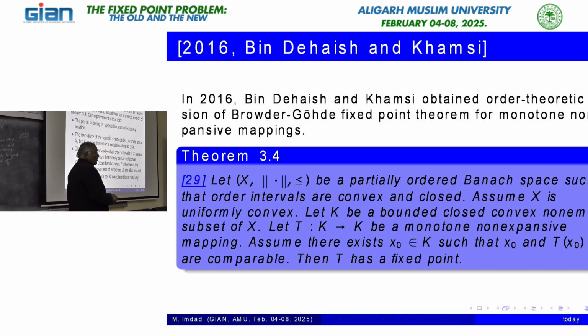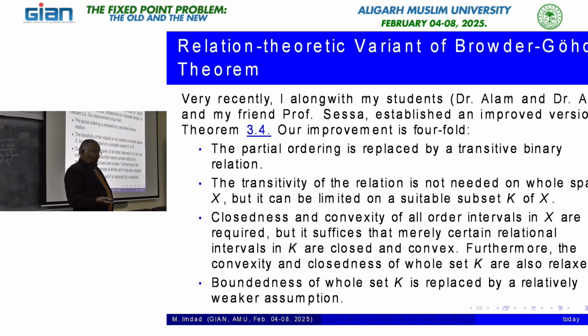Now what can we apply in our situation of relational consideration? What are the improvements which are possible? In these results we adopt, rather than partial ordering, our amorphous binary relation. These are the improvements we are able to assess here. Partial ordering can be replaced by a transitive binary relation. Again, I have said that the condition of an amorphous binary relation is very tight, but here, up to transitivity we are okay. So partial ordering can be replaced by a transitive binary relation.